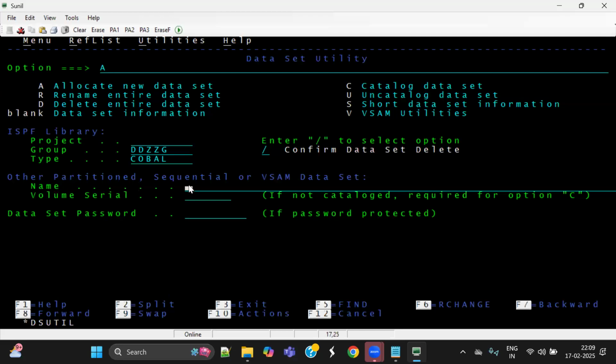So come to this place and you have to give the name in single quotes. Don't forget, you have to give the name in single quotes only. You should definitely use your single quotes. Otherwise, what will happen if you're not using single quotes? I'll tell you after some time. But you should definitely use the single quotes when you are creating a file. So your file name must be inside the single quotes.